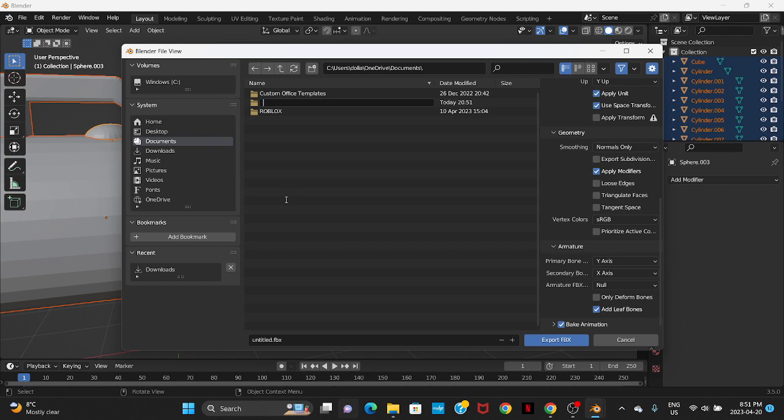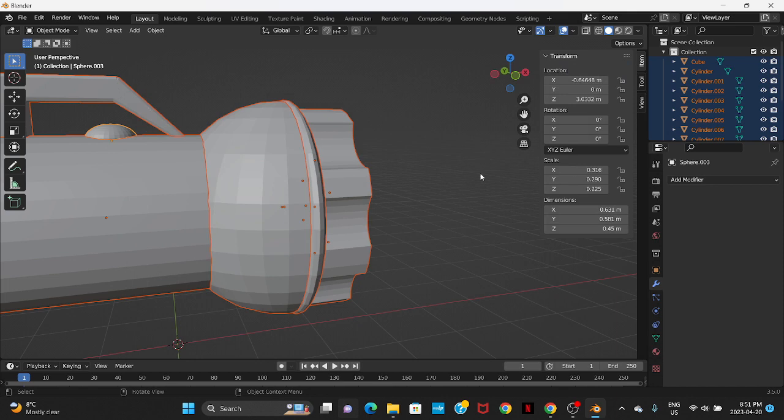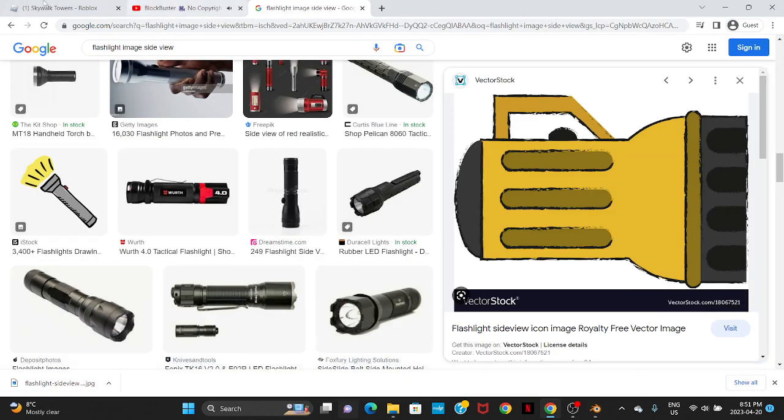Call it Blender Projects. And let's name this flashlight. So let's export this. Hit export. Cool.